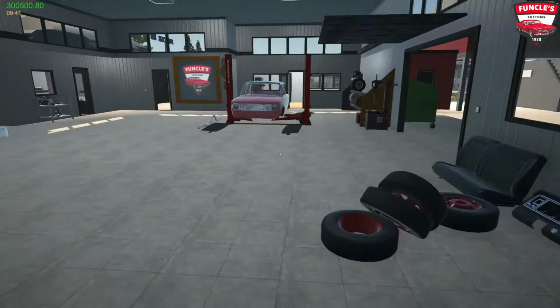Alright, so let's just get all of these nooks and crannies painted up with this primer. Be sure to get that edge over there, or what they would call the leading edge. I don't think that looks too bad. I mean, for a second-hand banged up fender, at least we saved a little bit of money on this.